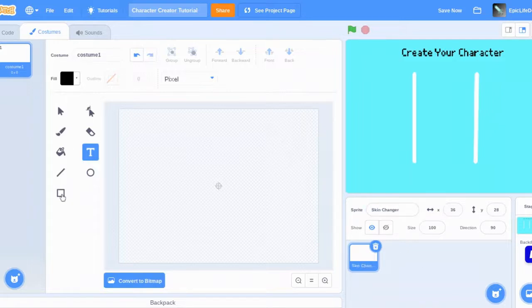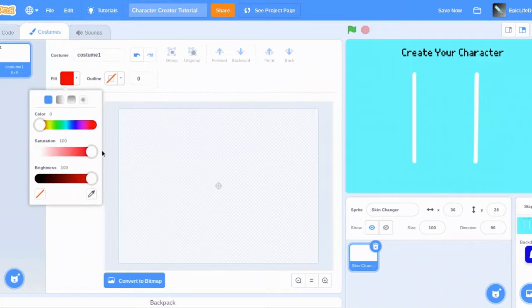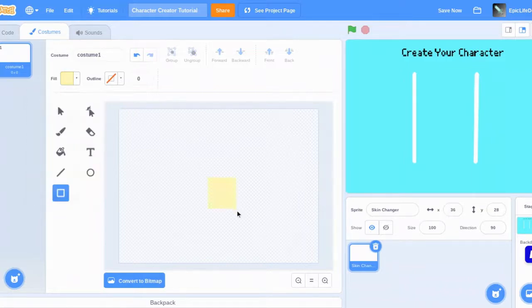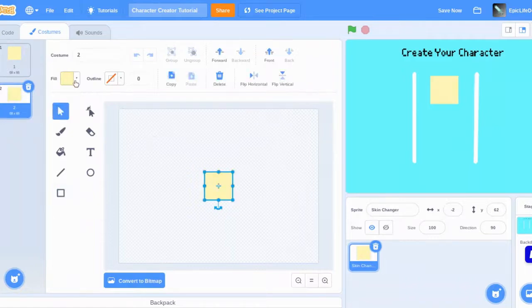So then from here, what we want to do is set multiple skin tones. Start like this. Yeah, there's that. Then first we want to get a good size for it. That's pretty good. Drag it there. And I'll just name it a number. So then we duplicate it, go here, change the color a tiny bit.